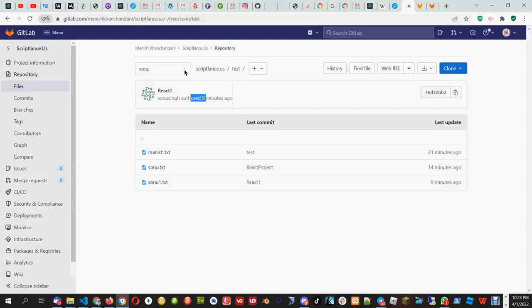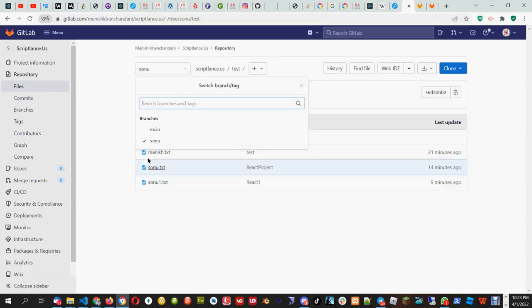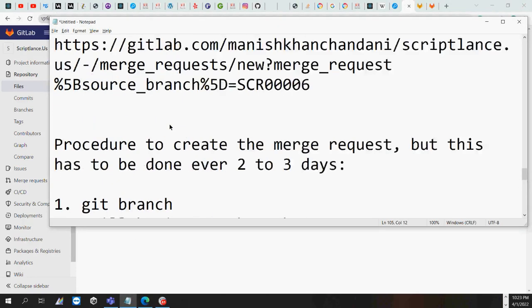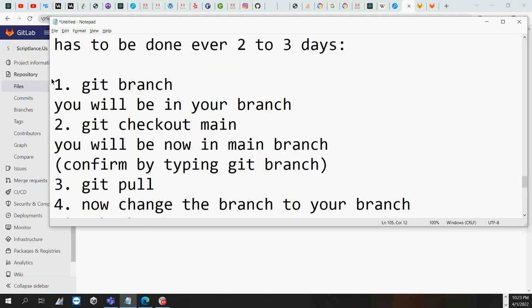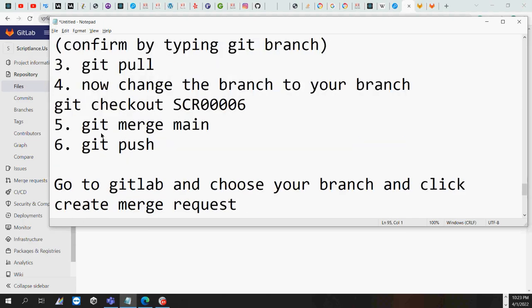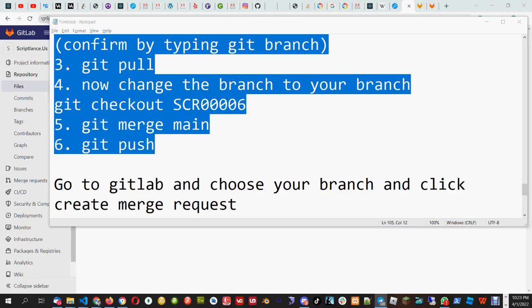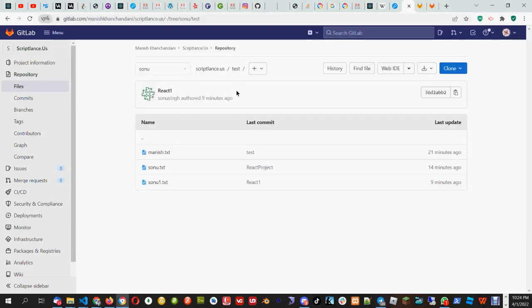Okay, Sonu Singh, we'll talk tomorrow about why you're not able to see it. Can you run all these steps again? I will put it in the chat and we'll talk tomorrow. The merge request is not in this file. You have to go here, but I am also not able to see the merge request here. So we will continue with this demonstration tomorrow.